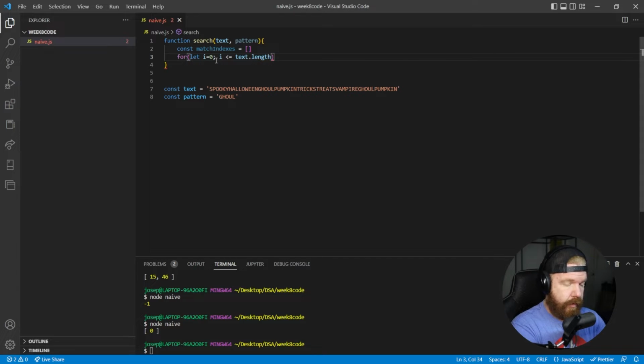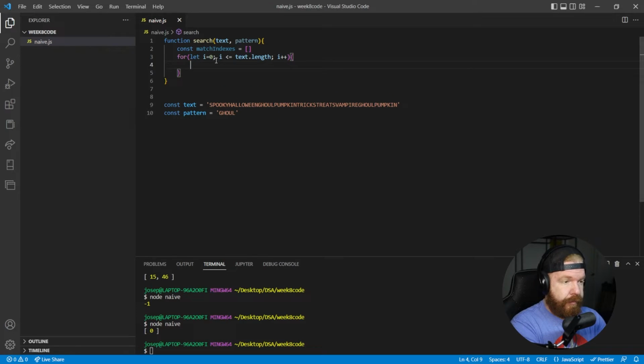Now this is going to be our controlling loop that iterates our string. So when i is 0, we're at S. When it's at 1, we're at P. We're going to increment through and actually check every last one of these.